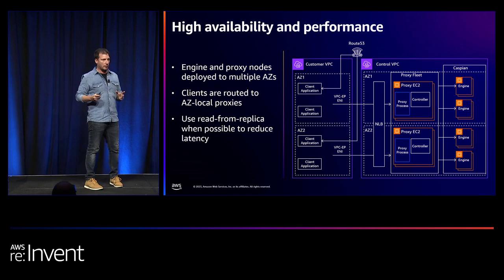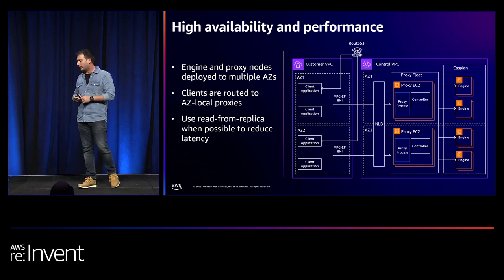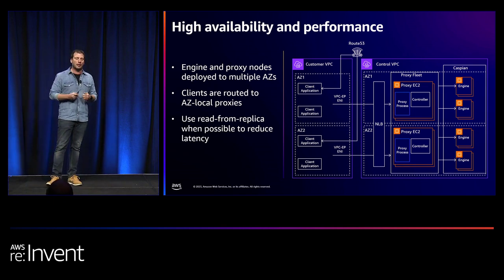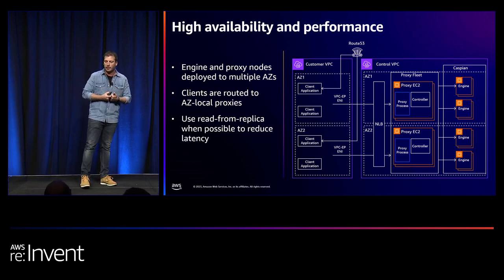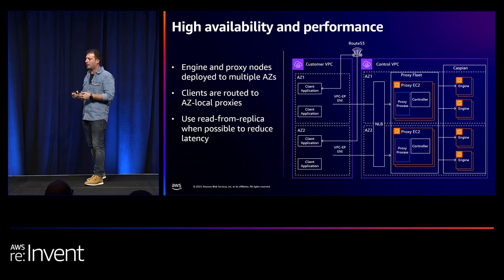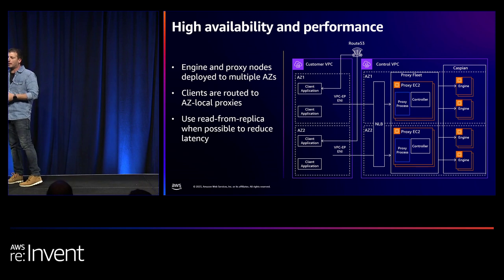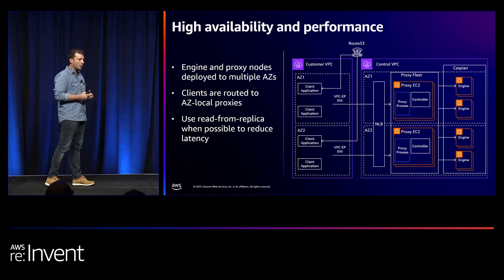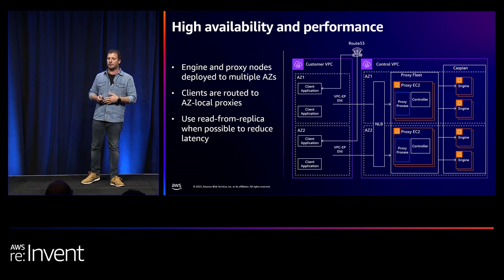Now, there is a good chance that the proxy will route the request to a different AZ, where the cache node is located, and we have a solution for that. The solution is to use the read from replica option. If we are sensitive to latency, we can use that. And the proxy will detect that we want to use read from replica, and will make sure that it routes all the requests to the same AZ where our application is located. So the whole process will be in the same AZ, and we can achieve sub-millisecond latency.